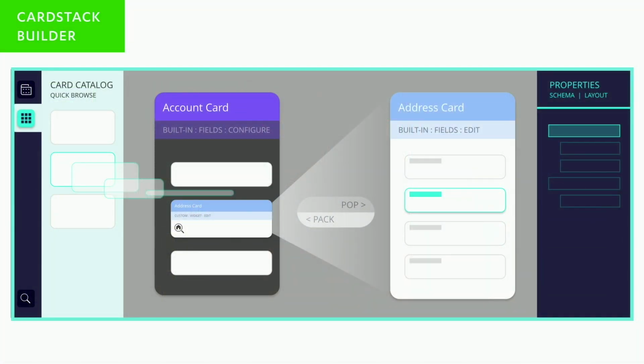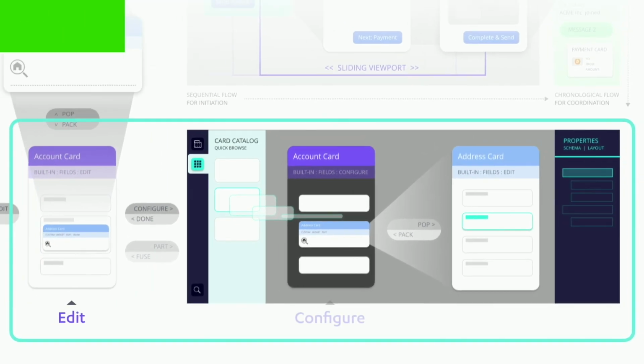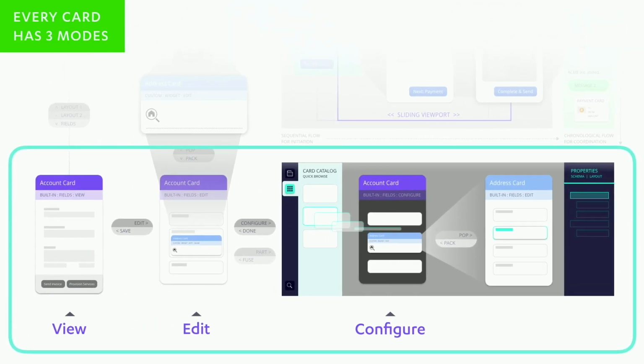But let's go back into our overall map and see how this relates to the overall experience. Now, what you've done in Cardstack Builder, when you define the schema, is you're defining what fields go into something. And that is not just a backend. You actually get, with it, this set of 3 modes. Once you configure the card and you set up the fields, 1, 2, 3, you get an edit control, which allows the user or your staff or something like that to fill in the name, address, and memo field.